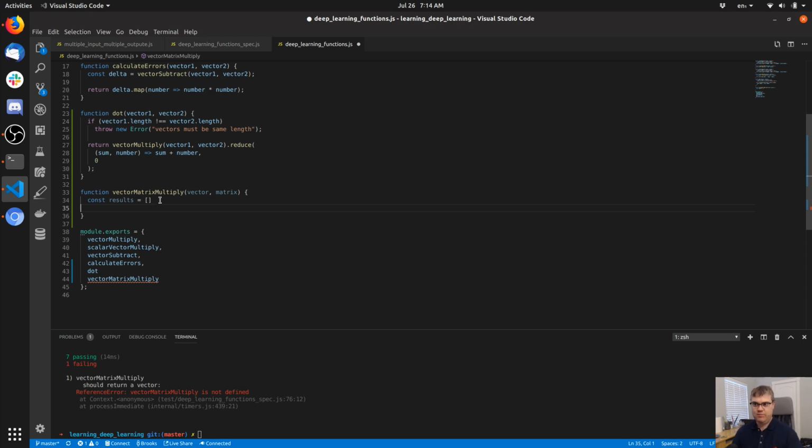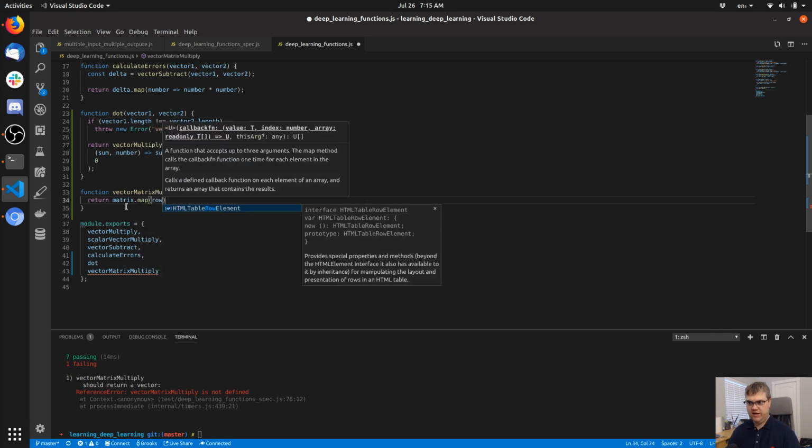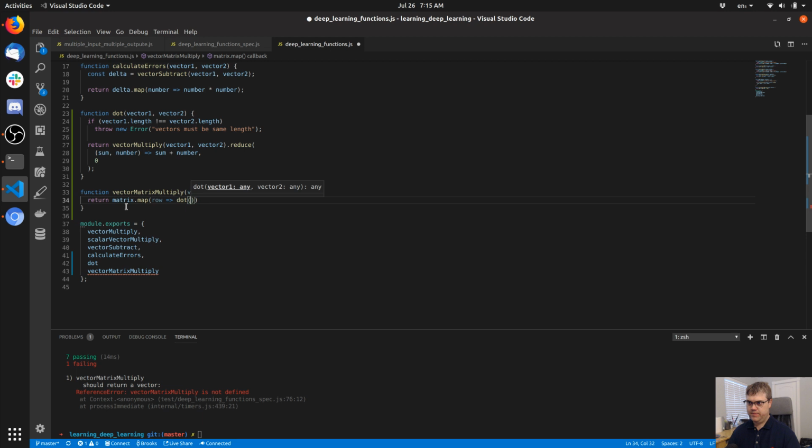I think a map would be a nice way to do a single line here. So return matrix.map. We're going to get a row, and we're going to return dot, the vector and the row.